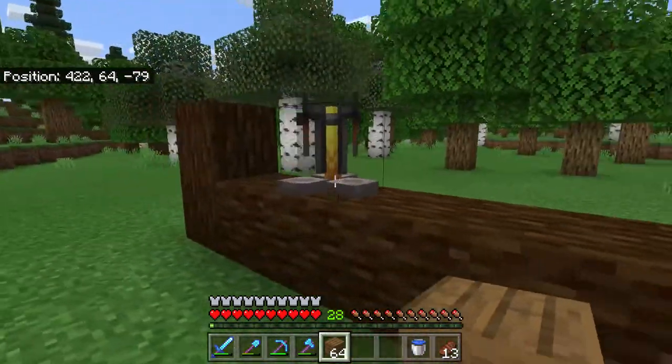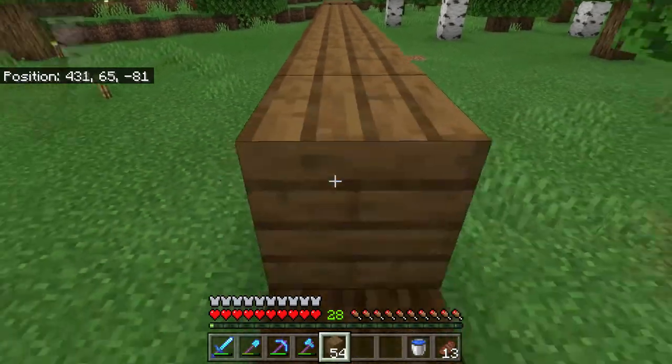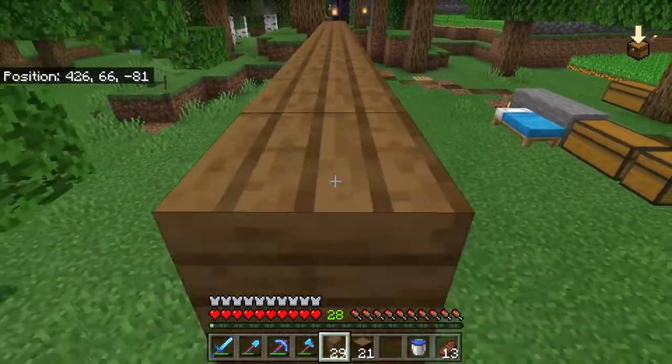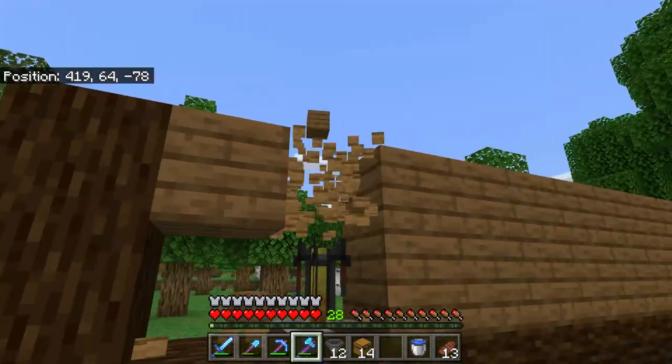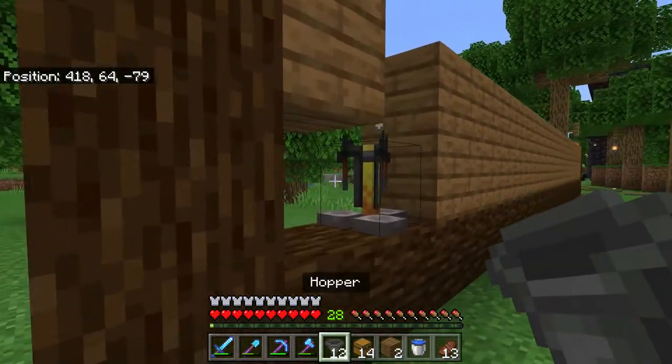So yeah, I'll put the brewing stand there, and then the rest of the way down, we will do spruce planks. And then just bring the whole thing up one more level, so it's 3 high. Okay, and we actually want to take out these blocks right next to the brewing stand and right above it. And we are going to replace those with hoppers.